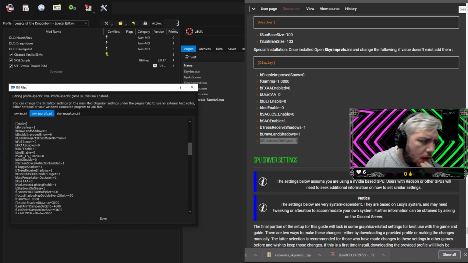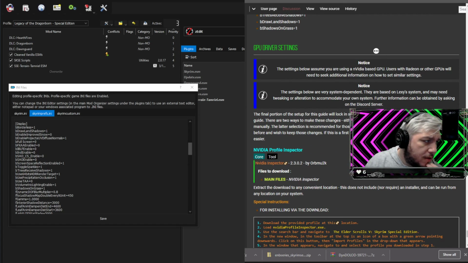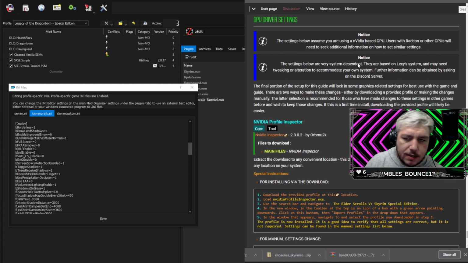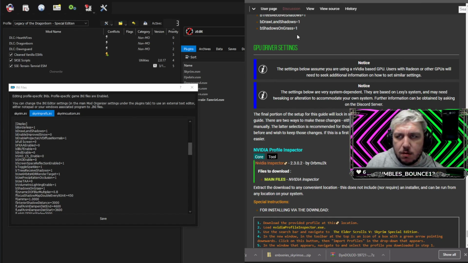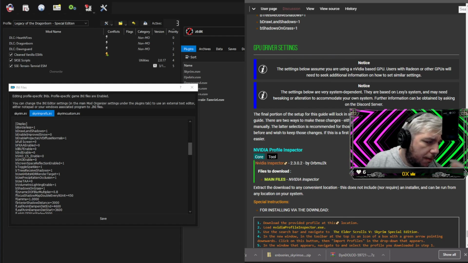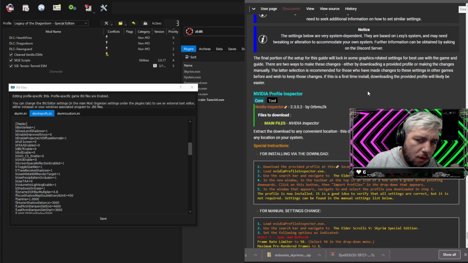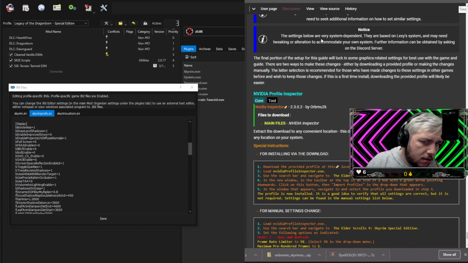Groovy. Okay, so now this is where we're going here, to the GPU driver. So this is what I'm thinking. I'm thinking we're going to make the GPU do the anti-aliasing through the whatever. So the final portion for the first setup part for this guide, set some graphics settings. I know some of the inis I hadn't used before.